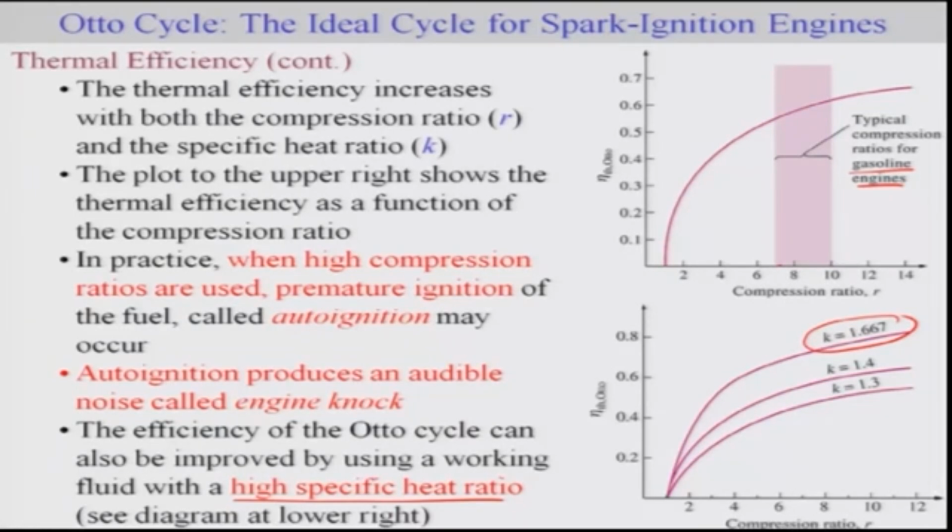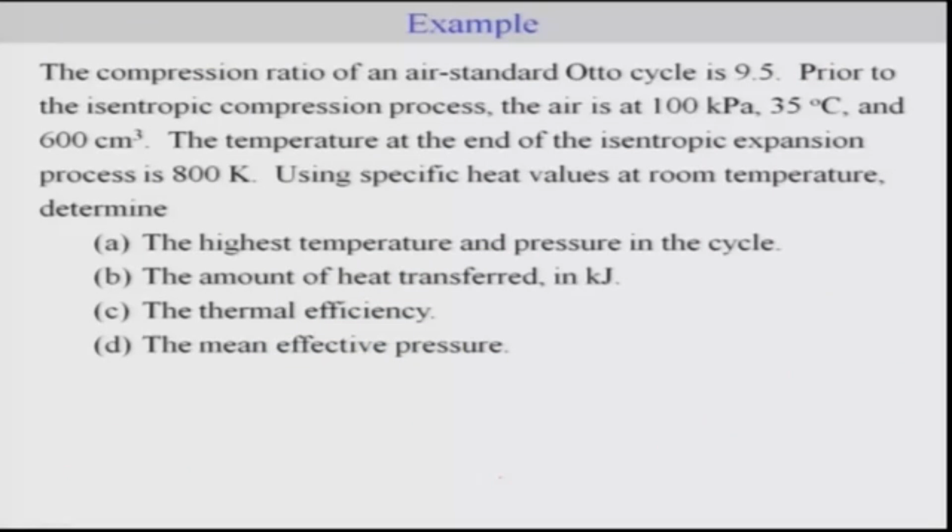Okay, so you can make use of this analysis of the ideal Otto cycle based on the air standard assumption, and based on this particular cycle definition and its analysis, one can do certain examples. This is an example which we can try. The idea of this particular example is to attempt it by describing the process on a PV diagram and making use of the different energy analysis which we have done and represented.